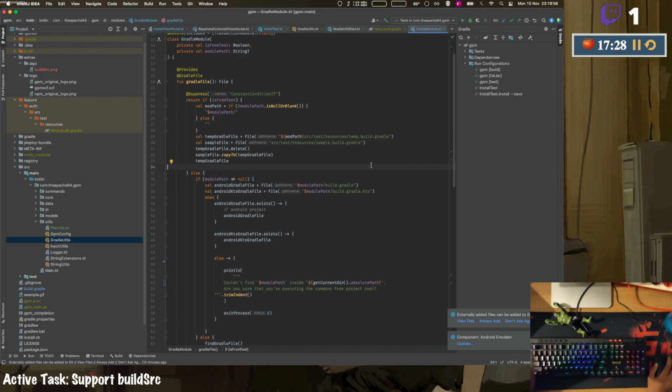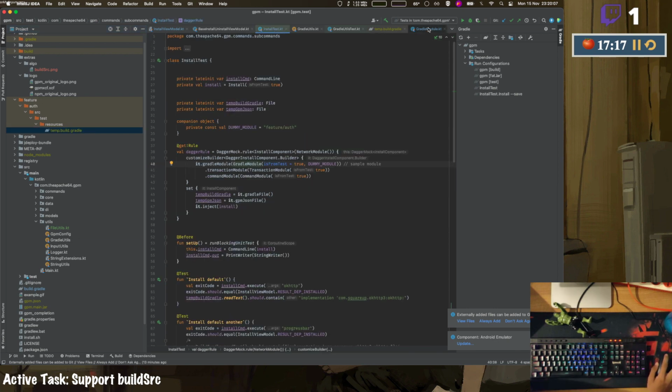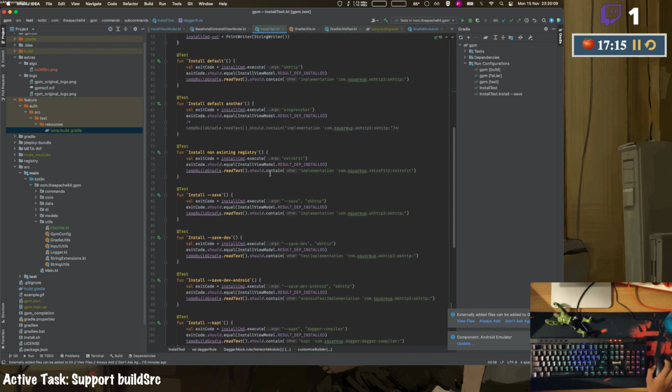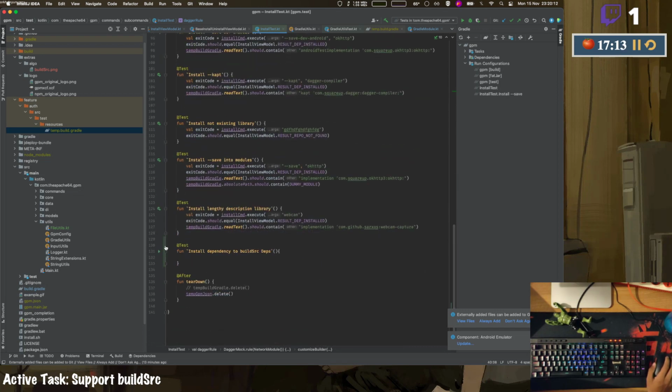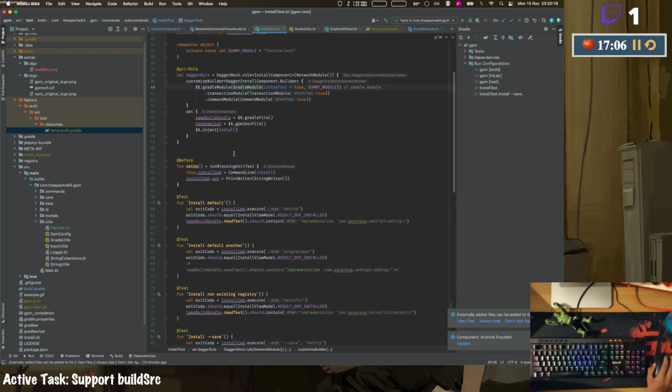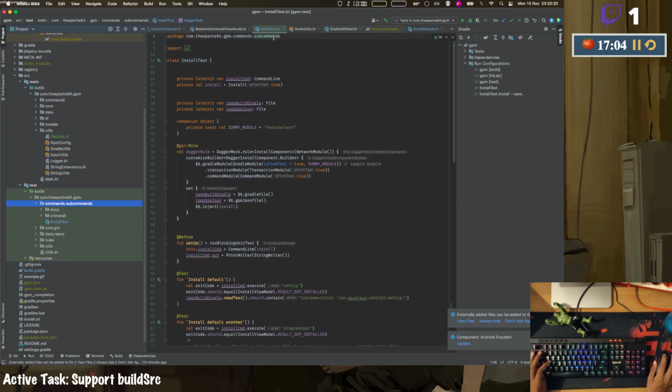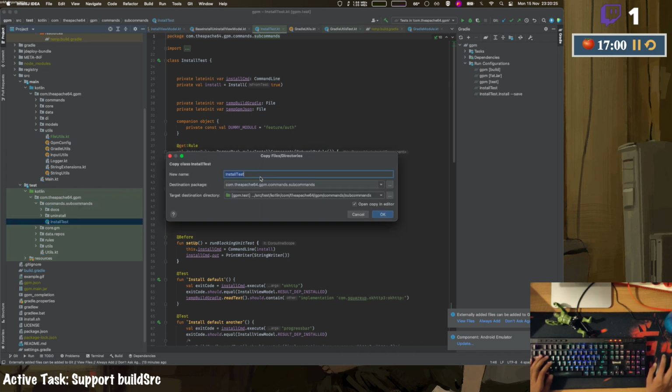We first need to create a build source directory, but the build source should be inside a KTS file. I think we need to create a different test file for this. The right approach should be, yeah, we need a different test file. For example, something like install test, we will create install test build source.